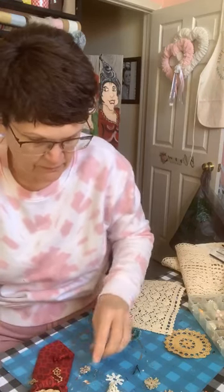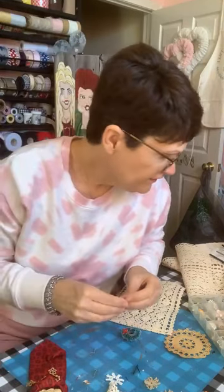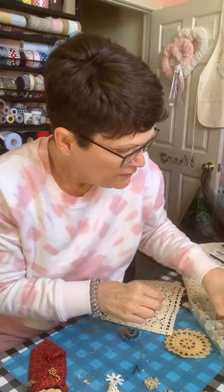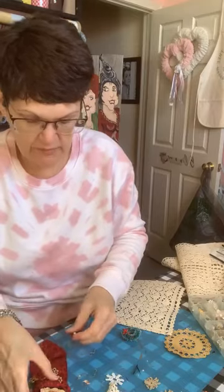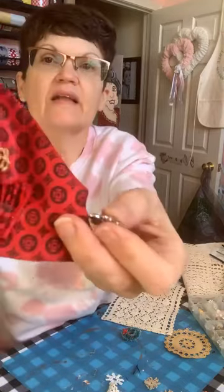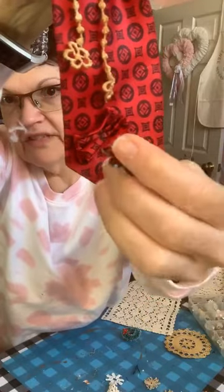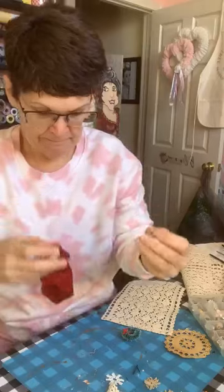There we go. Let's see if I've got another one. There's a red one right here. And this is also a button, but you could put this one right here. If you take that little bitty bit of material that I added right there, you can put this in the middle of it, and it's got the red bling.